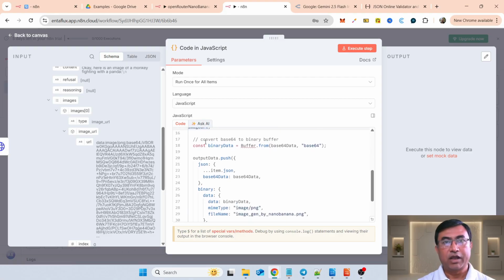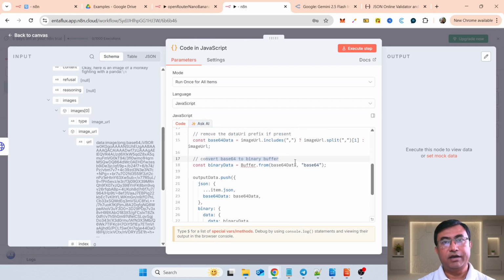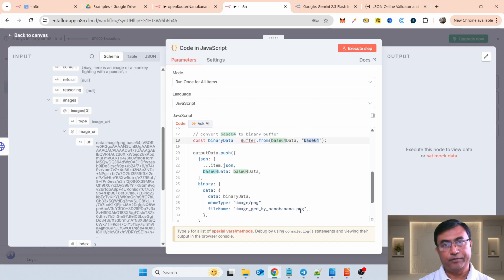Then next, convert base64 to binary buffer. Whatever data we captured above in base64 data, we need to convert it to a binary buffer. How can we do that? Simple. Constant binaryData equals to Buffer.from, pass this, and pass its base64.